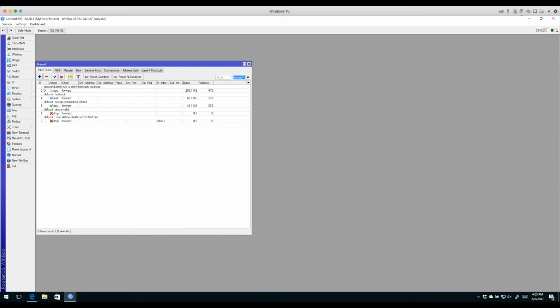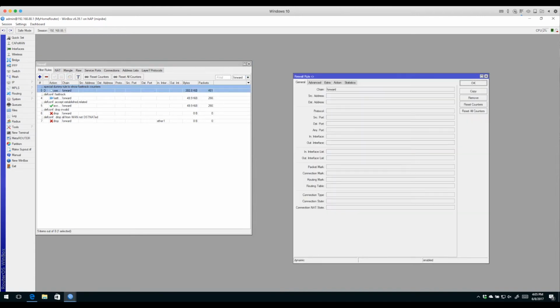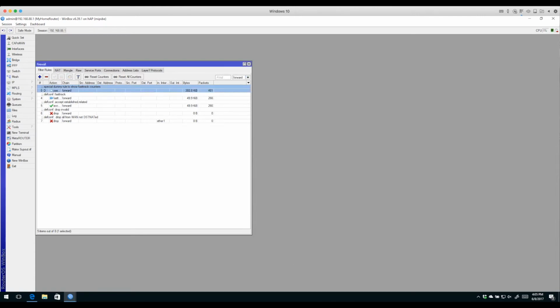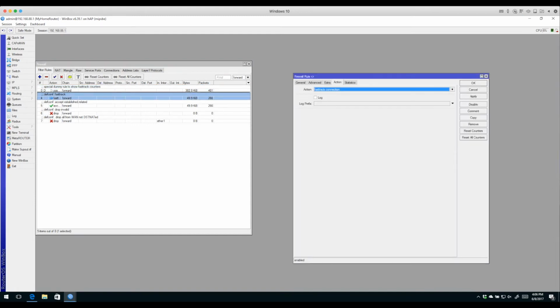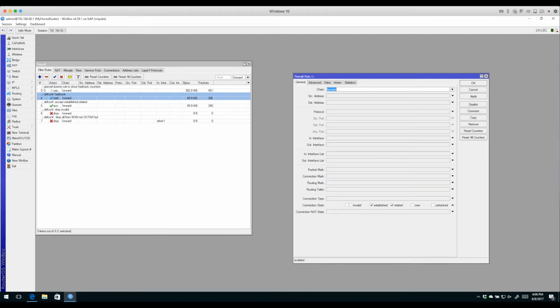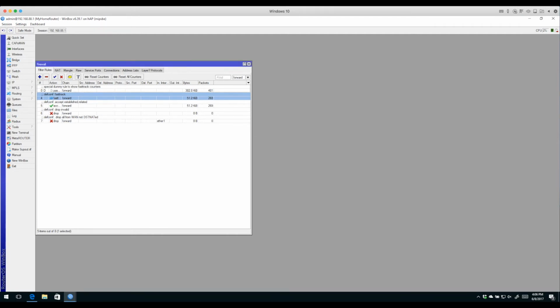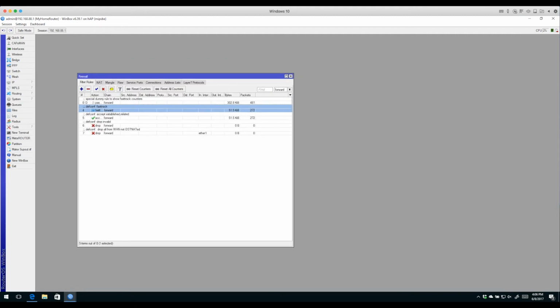Then we look at the forward rules. This first one is a dummy rule. This is simply used to create statistics for RouterOS for fast track and to understand how much traffic might be passing through fast track. Fast track is another complete subject, and I invite you to look at the wiki to learn more about fast track. In my opinion, not a lot of value for fast track in a small router that's connected to 30 or 40 megabit or even 100 megabit connection, because the router certainly has plenty of CPU power to run that much bandwidth without the help of fast track.